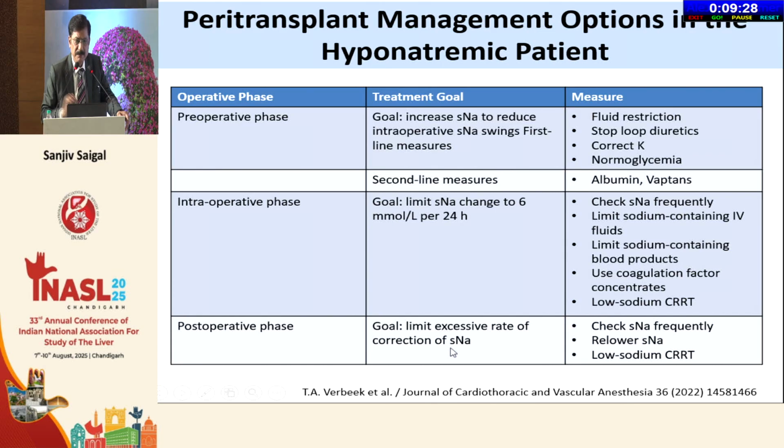And post-operatively, again, you should not just give way. You should continue to take care that the sodium changes are not happening much. If you started the surgery at a sodium of 125, it should be 128, 129 in the post-op ICU. Even in the post-op period, it should be not more than 130, 132, 133. It should not be that you start at 125 and on post-op day it is 140, 145. It's a disaster. Very important thing.